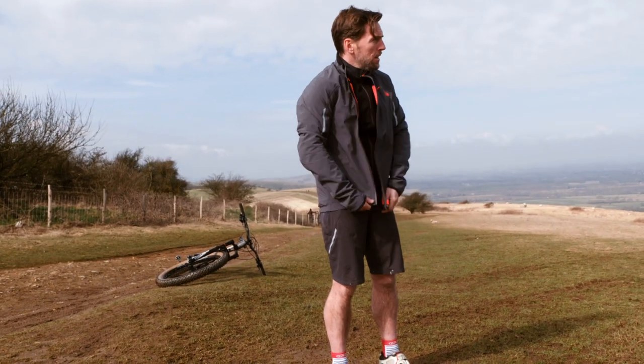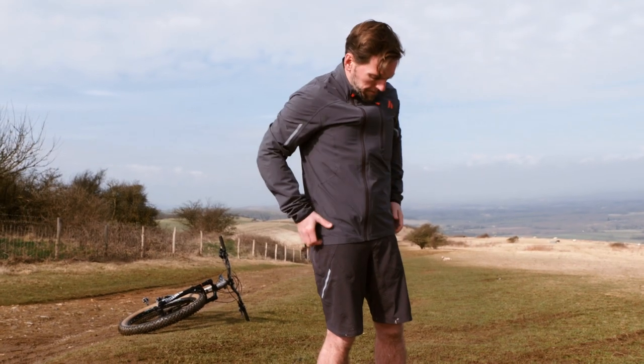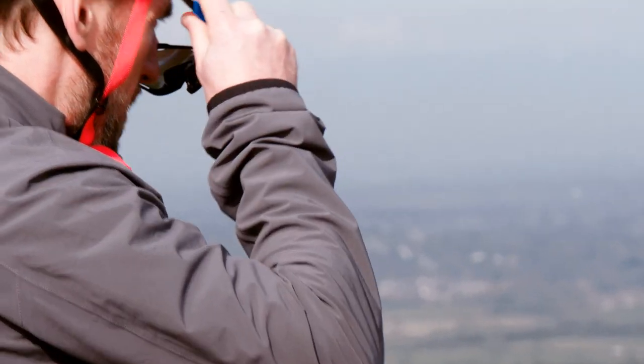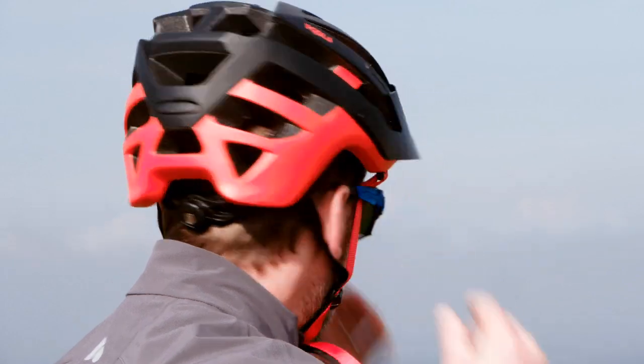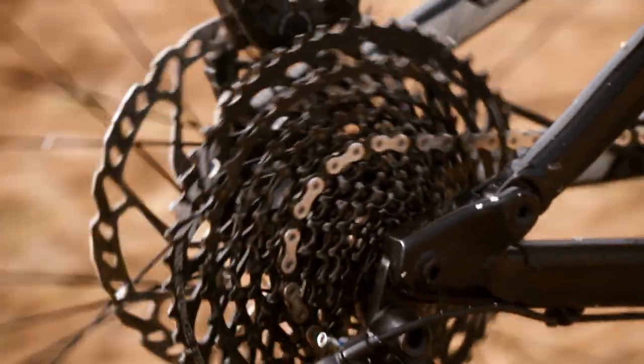As anyone who knows me will report, it's not often that I'm at a loss for words. But when I first laid eyes on the Flint bike shelf from Aussie Grit Apparel, I got a wee bit excited. Besides looking great — I'm a big fan of grey — it promised to be technically brilliant.